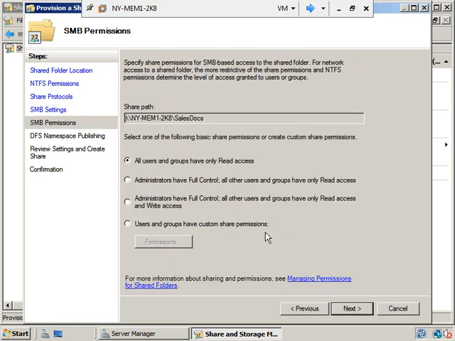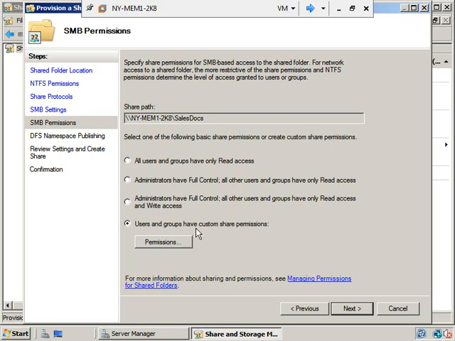Next up is our share level permissions, also known as SMB permissions in Server 2008. You'll probably hear most folks like me talk to you about share level permissions. We're really talking about SMB permissions. Now we have four options here. All users and groups only have read access. Well, that's not that useful. Administrators have full control and everybody else only has read access. That's not that useful in this instance either, because we want only our sales folks to have read and change access. We're going to skip these first three because these are pretty general. We're going to come down and set specific permissions on this particular folder.